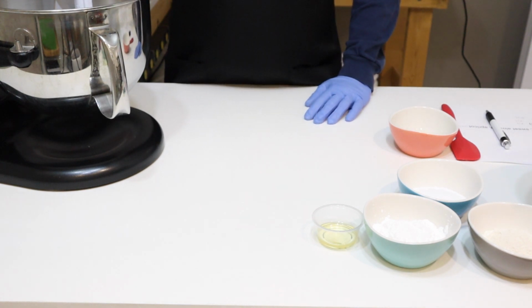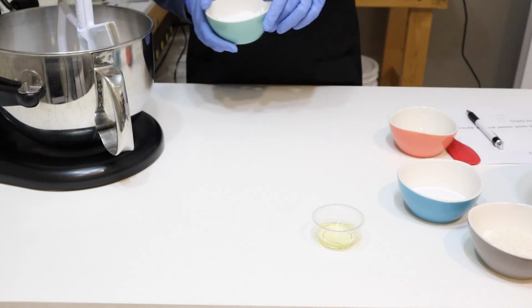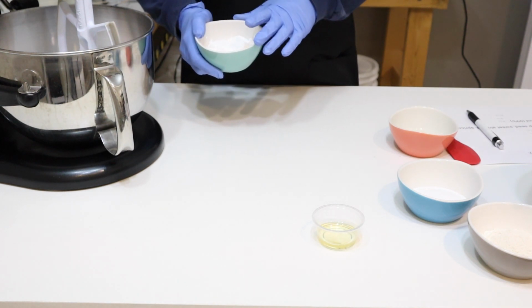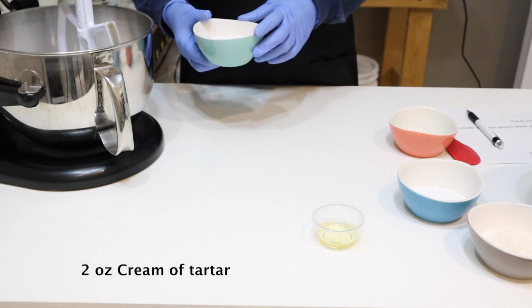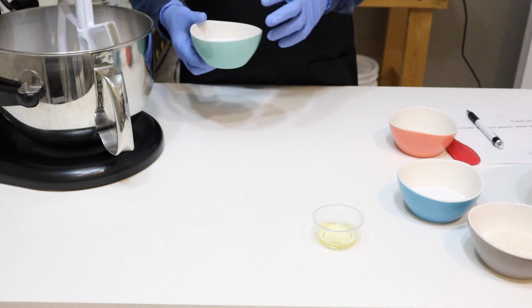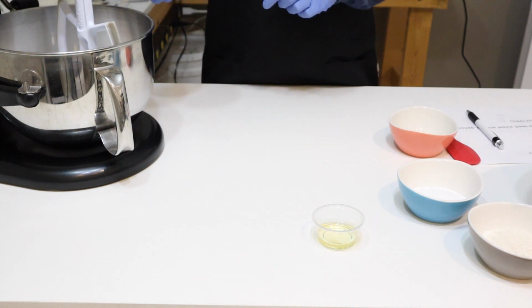Now we want to add in the rest of our ingredients. So cream of tartar, and you're going to need 2 ounces of cream of tartar. Cream of tartar is what allows the bath bomb to harden and hold its shape, whether you're pressing it into a vacuum mold or into your bath bomb press, whatever you're using. Even if you're doing it by hand, you need the cream of tartar in there. So there's 2 ounces of cream of tartar.